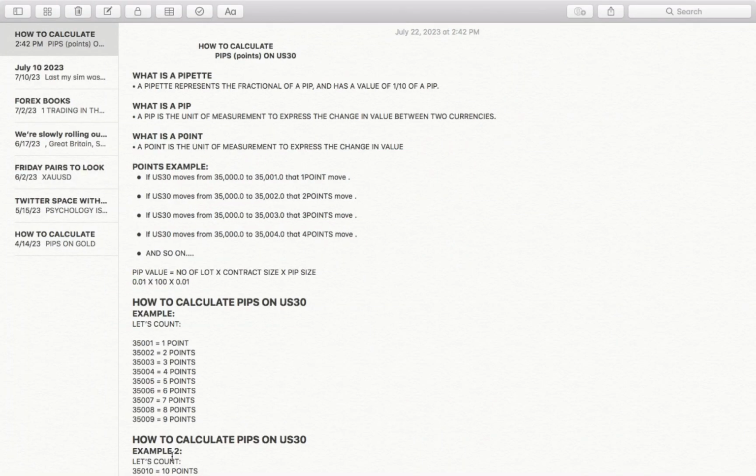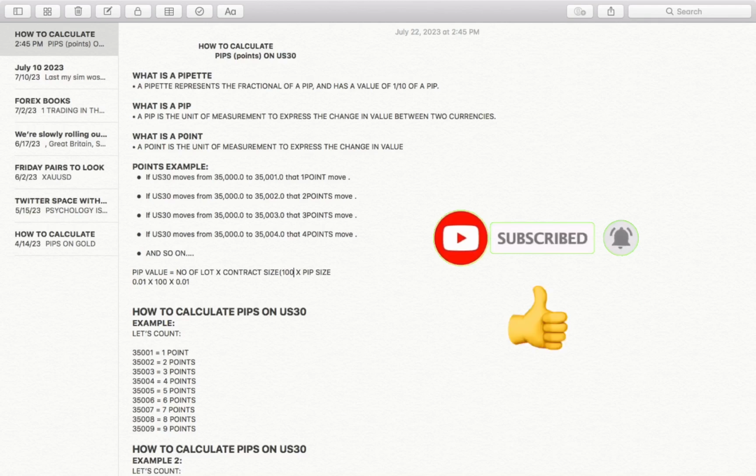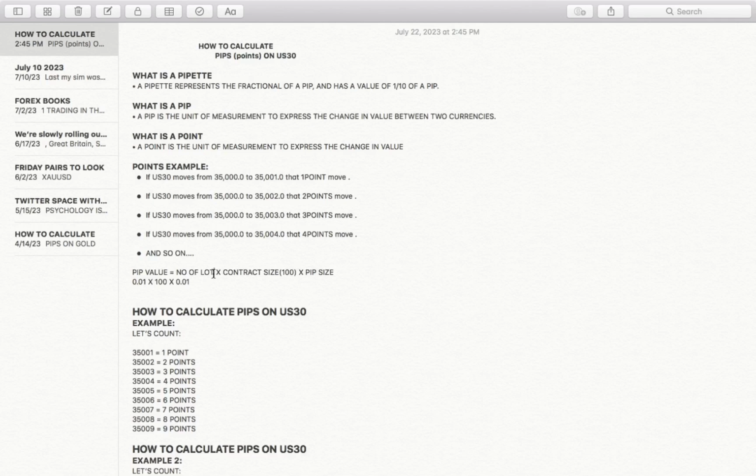So since you know the contract size for US30, the contract size is what? I'll put by the side 100 with my broker. So you can check with your broker, but I'm quite sure every broker is literally the same. I think so, but I'm not sure 100%. So pip size is 0.01 for indices like Nasdaq, usually known as Nas 100. This is the same way you calculate it. They are calculated by points.